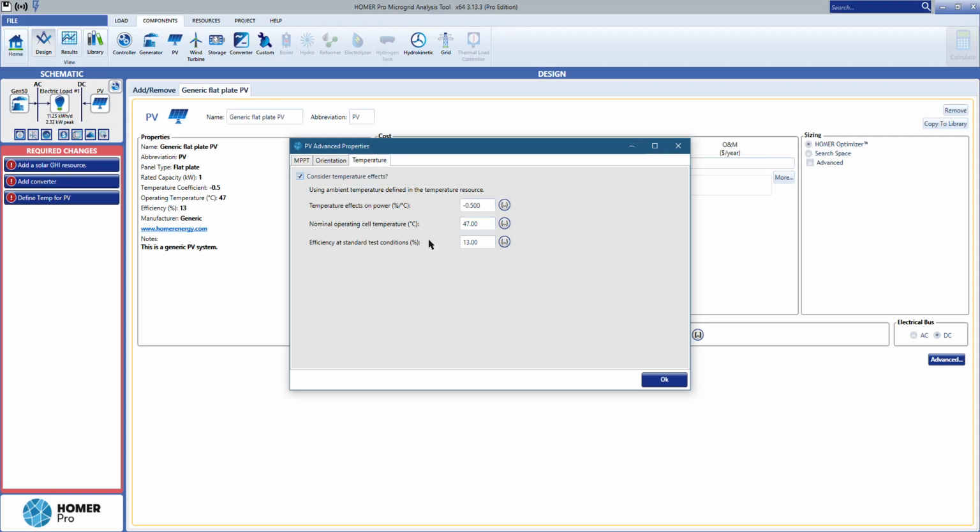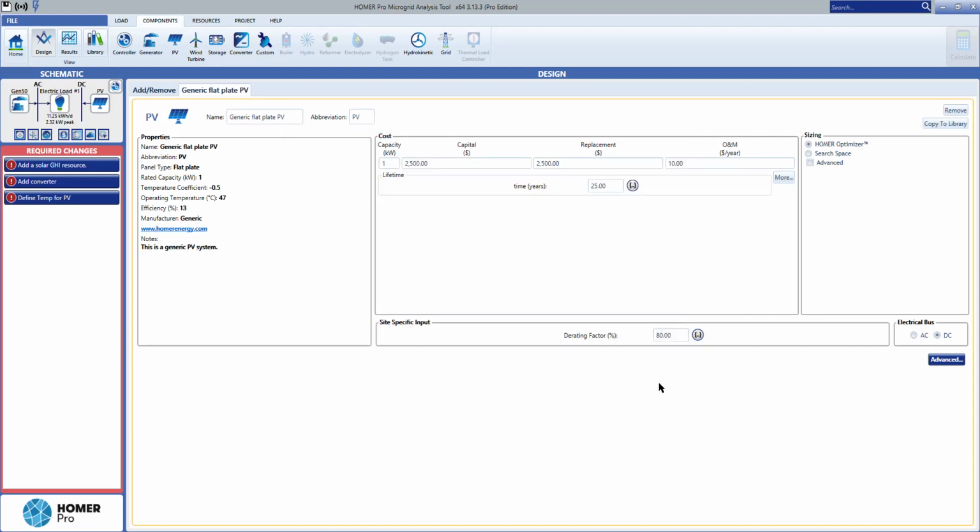And you also need to enter the nominal operating cell temperature of the module, and if you want, you can also add the efficiency of the module here or even change it. And of course the efficiency must be in STC, or standard test conditions. So yeah, that was it for this part.